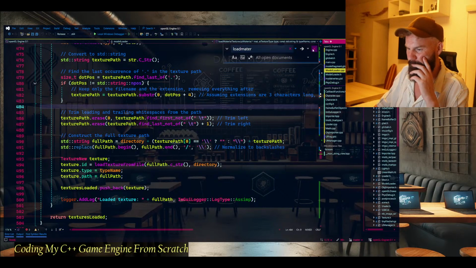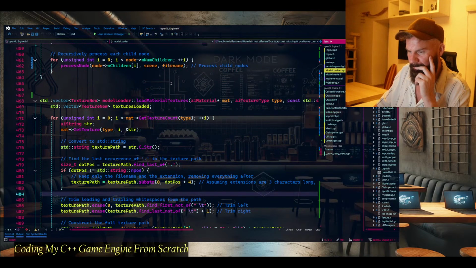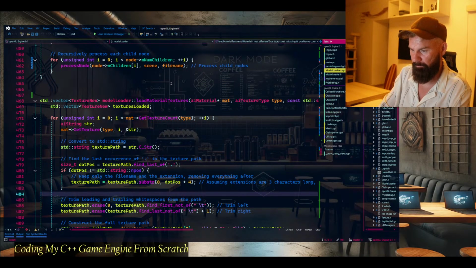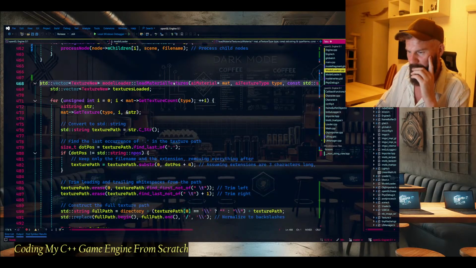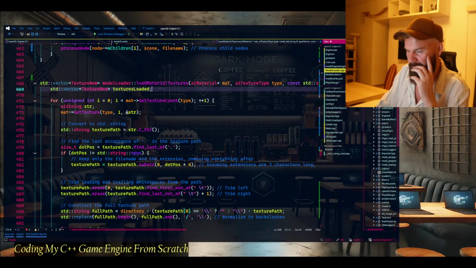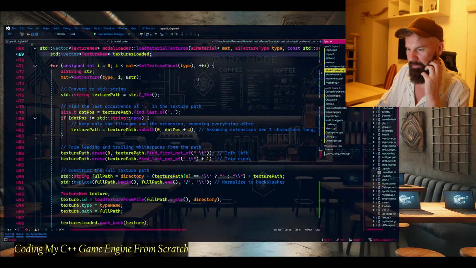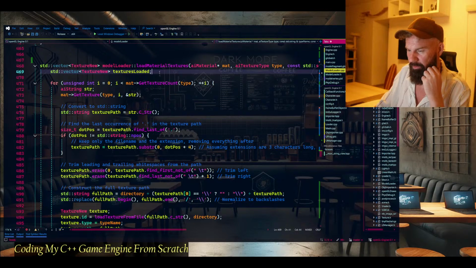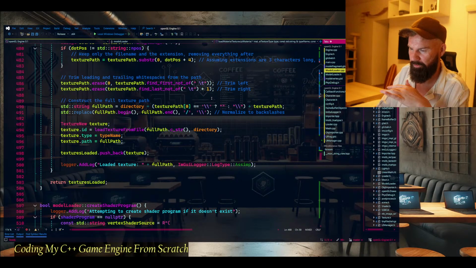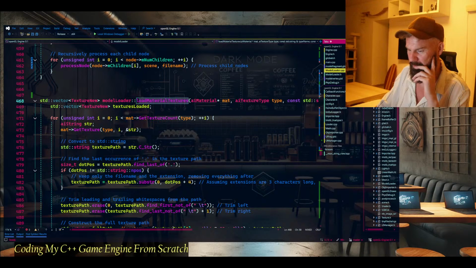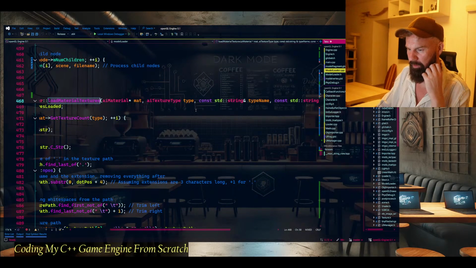Okay, here it is. Right, it's good. Okay, load materials. Let's see what materials I'm loading. The material texture. Okay, that already knows what it's loaded. This is the called function. It knows the type.